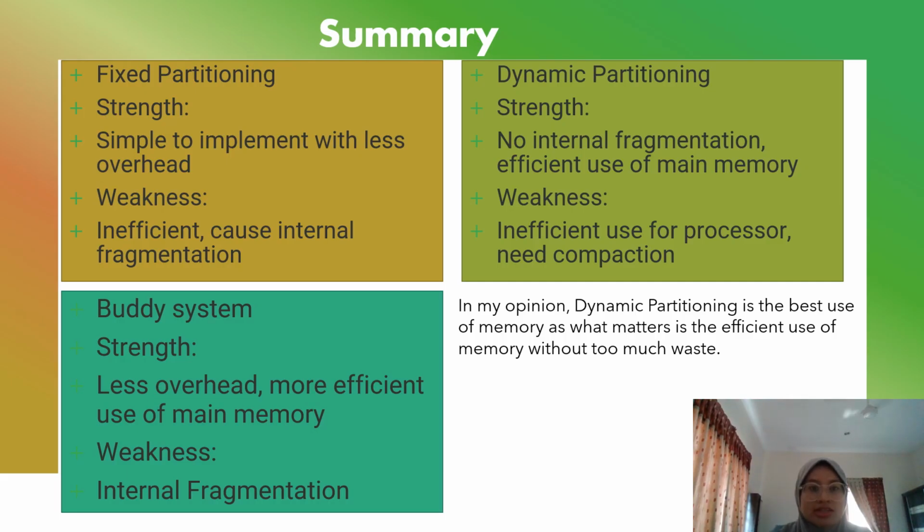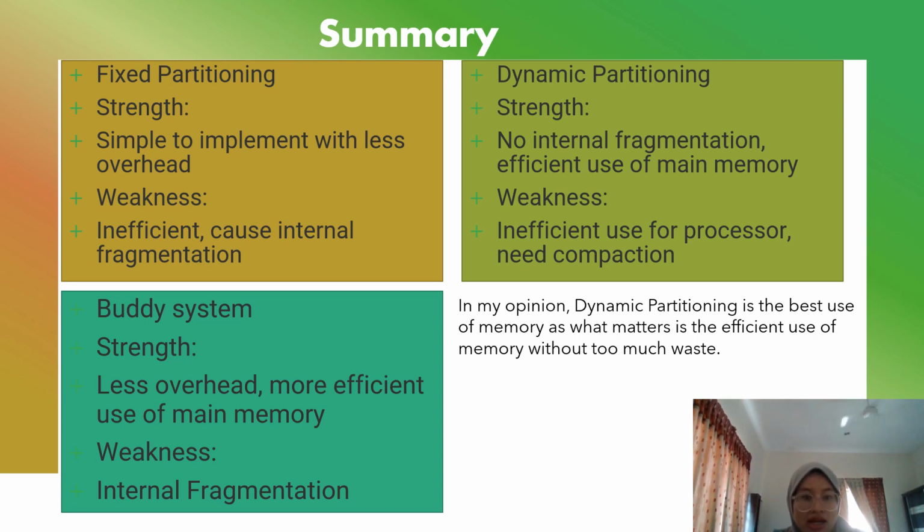To summarize this presentation, there are three partitioning techniques, which are fixed partitioning, dynamic partitioning, and buddy system. Buddy system is a part of dynamic partitioning. Strength of fixed partitioning: it is simple to implement with less overhead. Weakness: it is inefficient and can cause internal fragmentation. For dynamic partitioning, its strengths include no internal fragmentation and efficient use of main memory, while its weakness is inefficient use of the processor. It needs compaction.